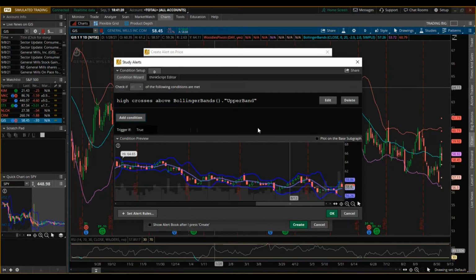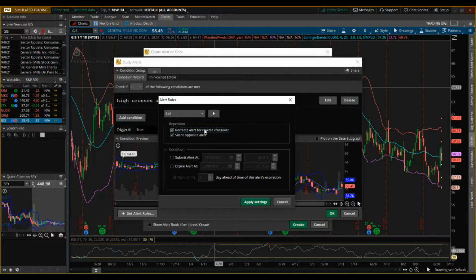If this is a stock that you trade often and you want to continue to know when it crosses this upper band, go down here to where it says Set Alert Rules and check Recreate Alert for Reverse Crossover. What this does is once it crosses over the upper Bollinger Band, the alert will trigger.